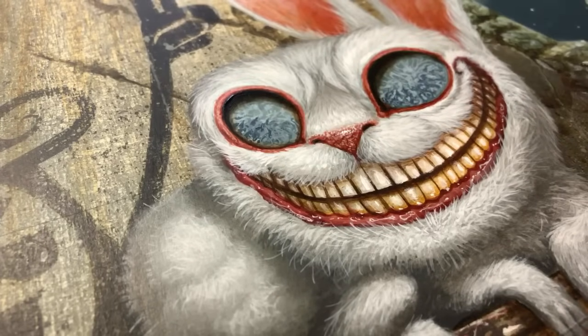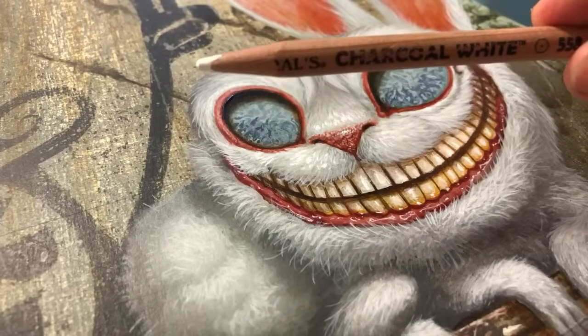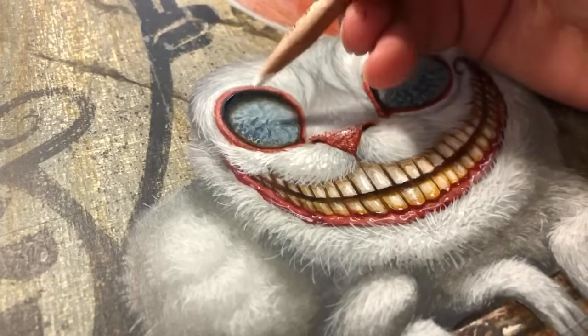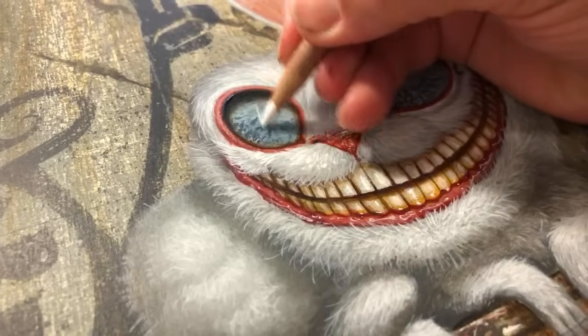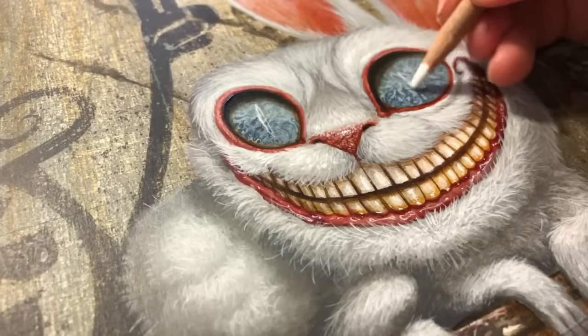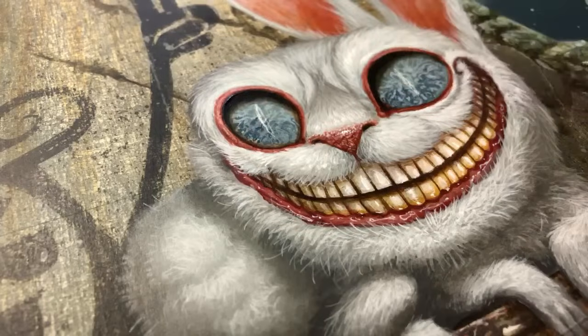See how slow this is? It's like watching paint dry. Okay. My favorite secret weapon are these white pencils, which I believe we're gonna include in my next brush set. Generals makes these. I want the rabbit's eyes to look like my Cheshire cat. So I'm just gonna place it in here and see how that looks. If I don't like it, just rub it right off.